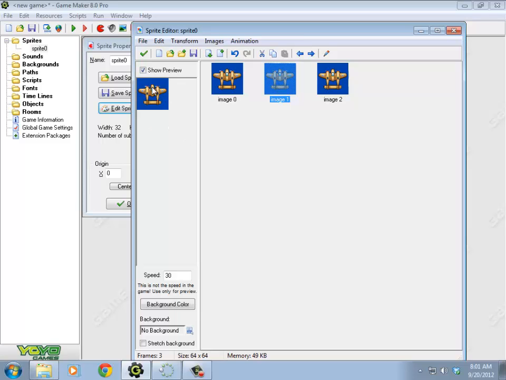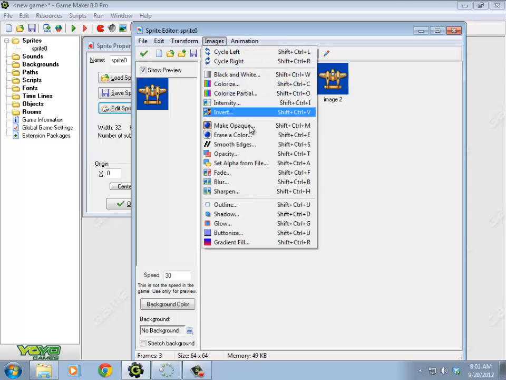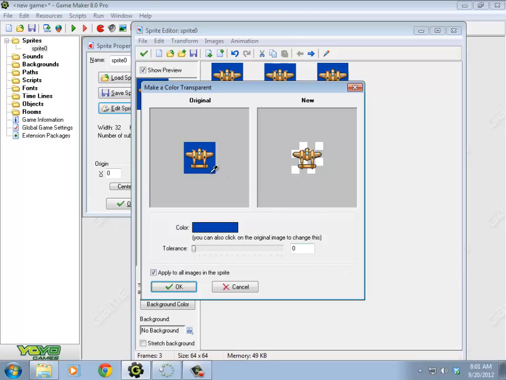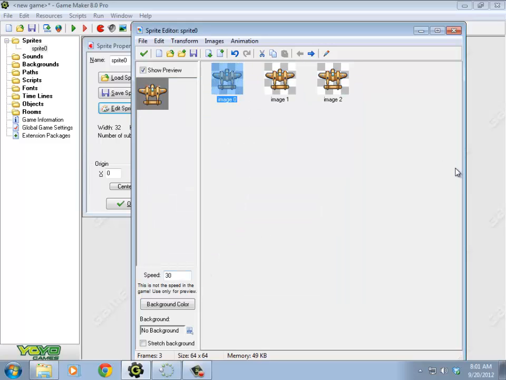Now, I'm going to have a gray background to start with, and I don't really want the stark blue to show up, so I need to make sure that I get rid of that. To do that, I can go under the Images menu up here, and about halfway down is Erase a Color. So this will allow you to pick out a color with this little dropper. So if I pick out the blue and say OK, it's going to apply it to all images. It removes the blue from the entire thing. Kind of useful.